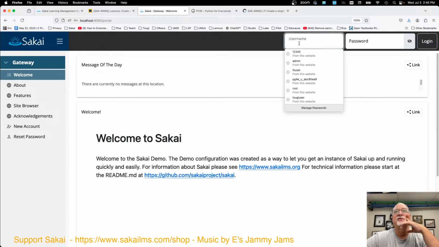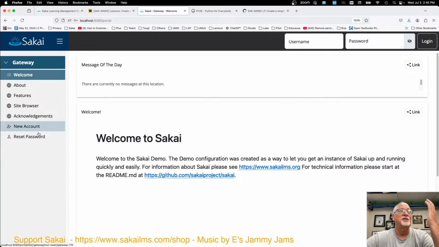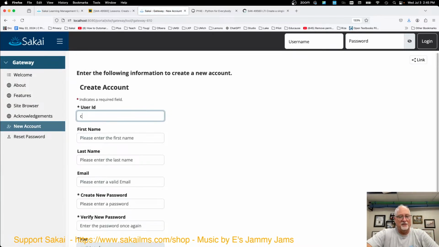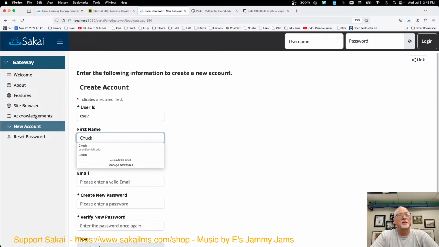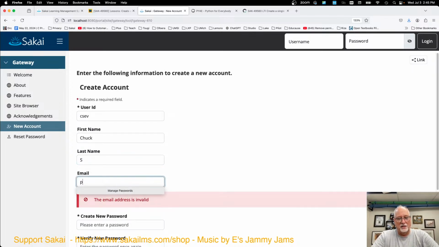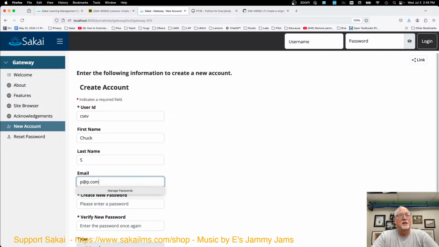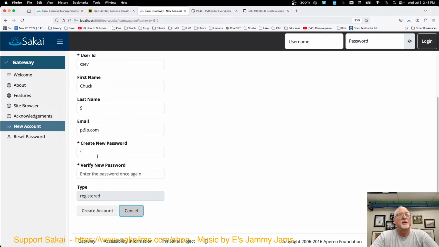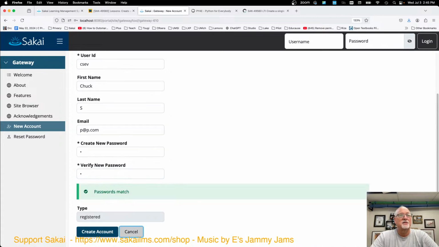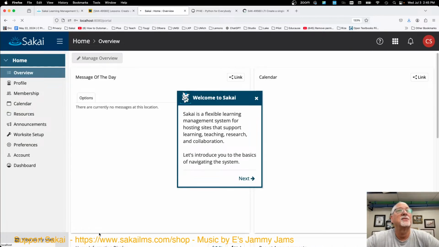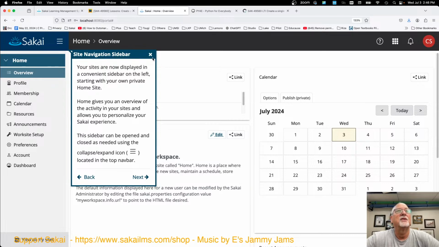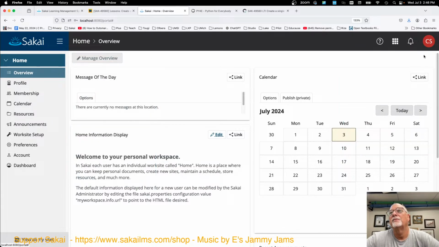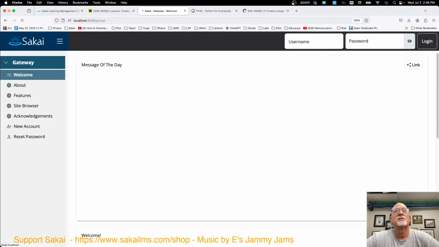So let's do some basic stuff here, because I just reset my database. I'm going to make an account. This one's going to be my teacher. So I'll make a teacher account. What did I do wrong? Oh, I have to type my password twice. On all my dev systems, I use really short passwords. Okay, there you go. So I have a teacher account. Now I'm going to log out, and I'm going to make some student accounts.